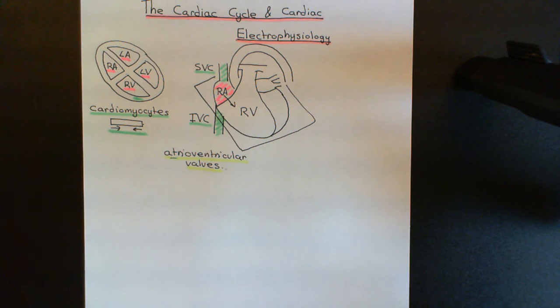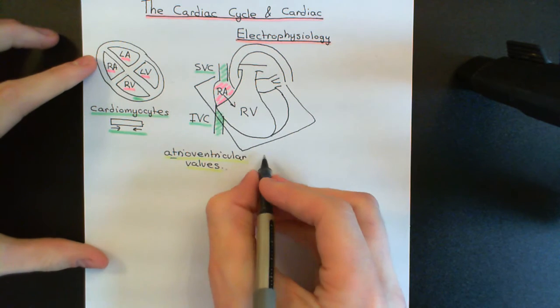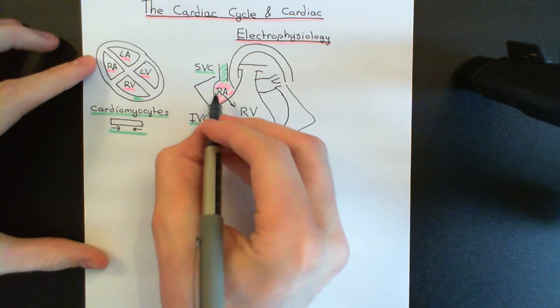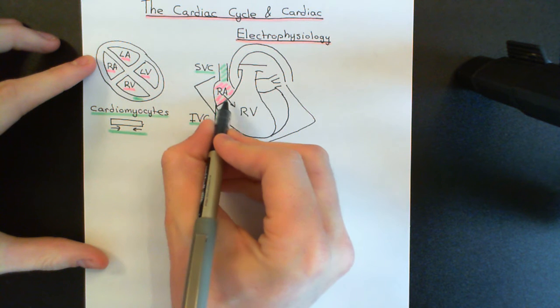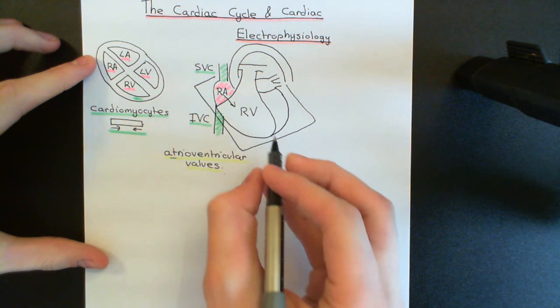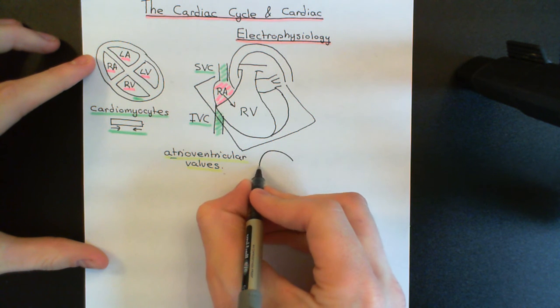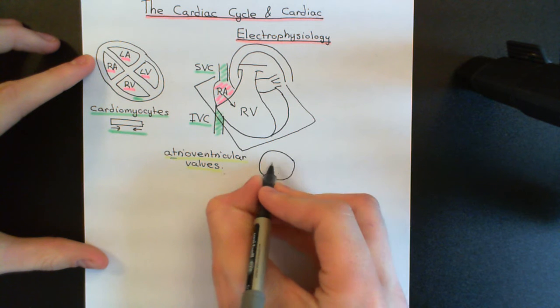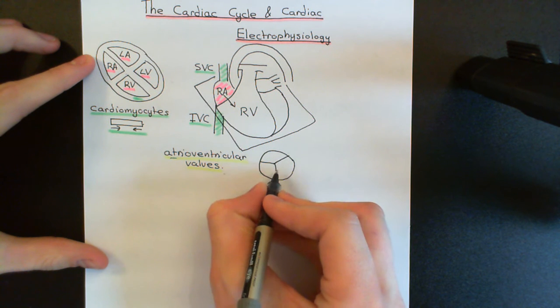Okay, now the means by which you achieve this is you have flaps over the entrance. So if I was to, let's say I'm a little man, and I'm now going to stand in the right atrium looking down through the hole at the right ventricle, okay? It's not just an open hole. This is what you would see. You'd see, here's the hole, but instead there are flaps in it, like so, and there are actually 3 flaps.